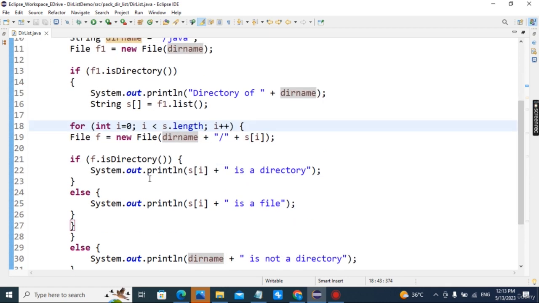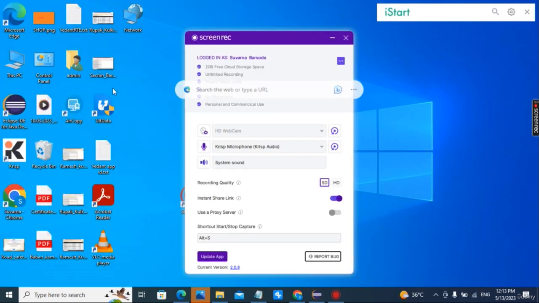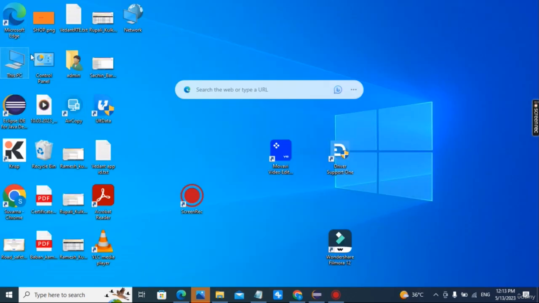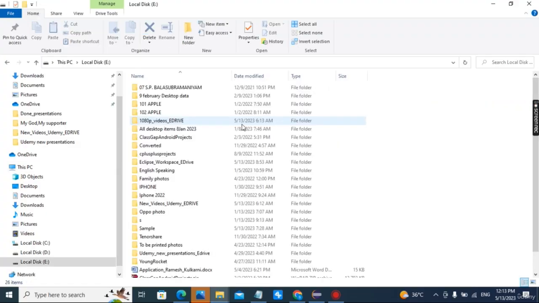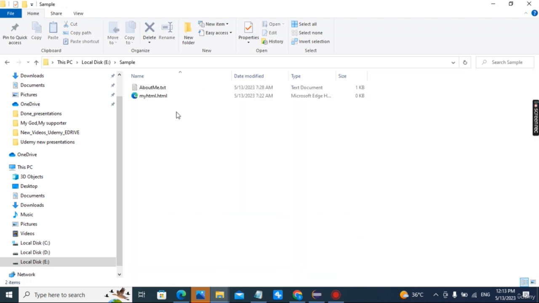In that particular directory, if a directory exists, then it will say it is a directory, or it is a file. So let's go to my folder called e-sample. In that e-sample, I have these two files in my directory.